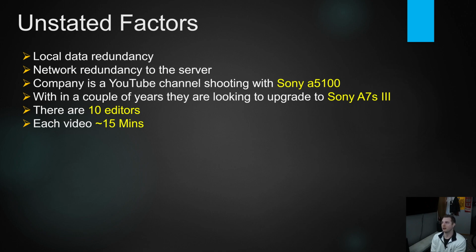Okay, same thing with the Sony A7S III, right? It's going to have its own spec sheet. It's going to be one of those things where, okay, we have a general idea of what this camera is capable of. The next question is, okay, how are they actually going to use this camera? Are they going to turn down the bit rate quite a bit? They're going to have really, really long videos. What else do we have to consider, right? Just knowing what the camera can do doesn't necessarily mean you know everything that you need to know. So with that in mind, there are 10 editors, which will be important later, and then 15-minute videos, right? It's your standard YouTube video at this point, okay? So keep that in mind for a solution later, and we're going to need that.